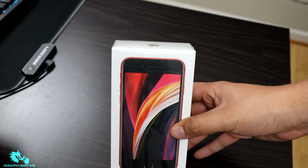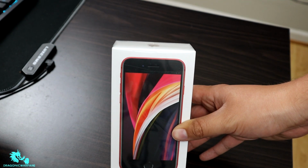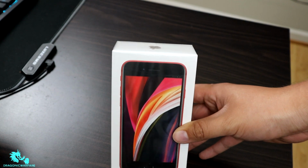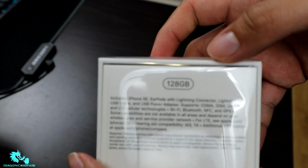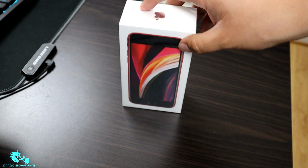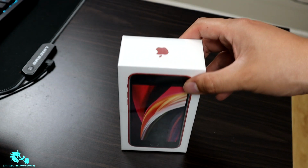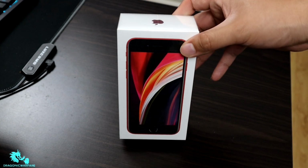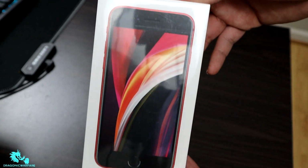Very good price. I got it for $450 for this variant. And you might be saying why. Well, check it out, guys. It is the 128 gigabyte. Instead of getting just a 64, for $50 more you get more storage, so why not? That's why I decided to pick it up, and let's go ahead and unbox it and see how well it looks.